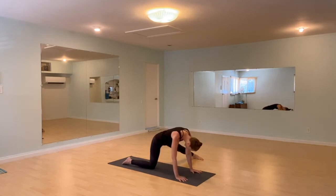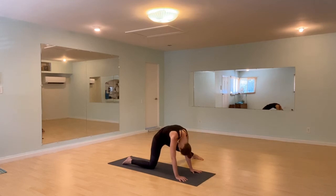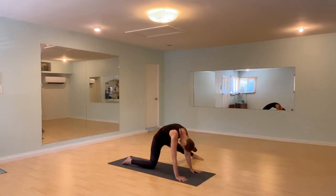2 more. Inhale, belly down. Exhale, rounding. 1 more. Inhale, belly down. Exhale as you round. With an inhale, find a neutral spine.